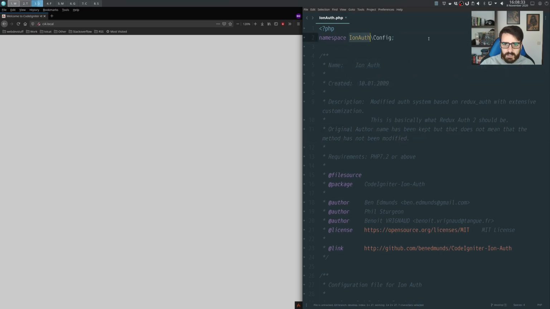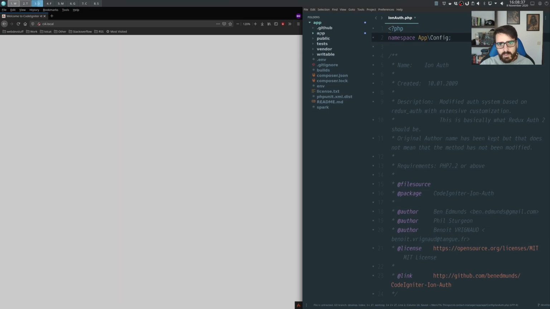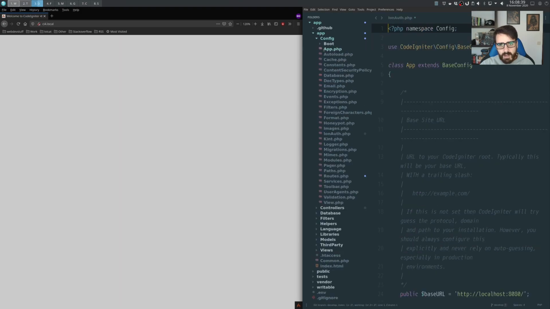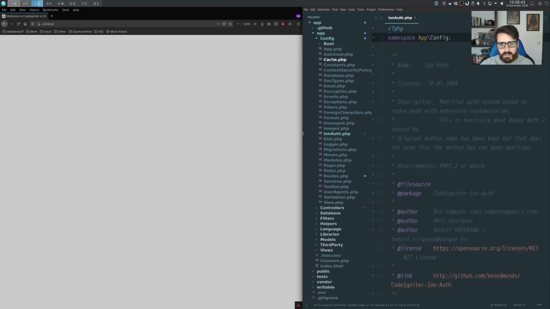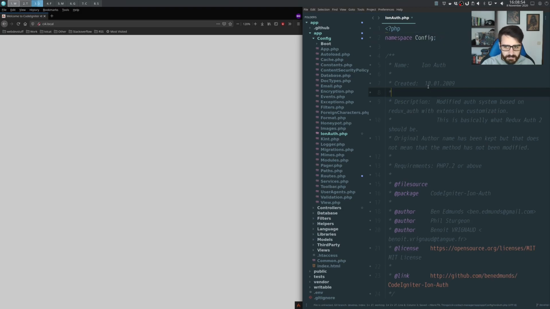So this would be in app config. So if you go into our config, you have app config, Codeigniter base controller, name config, cache namespace config, constants. Okay, so this is actually just config, will work just fine.